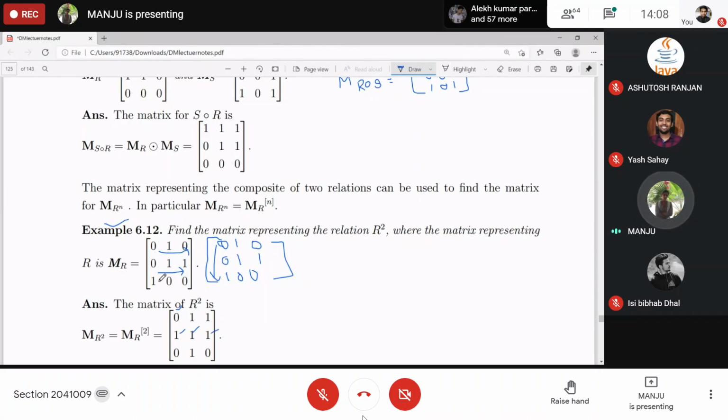And again, at the second place, you have 1, so this gives you 1. What about this one? 0, 1, 0, 0, 0, 0, right? Then 1, 0, 0, 1 at first place, 1 at first place, this gives you 1, right? And here 1 0 0 1 0 0 0. Correct?